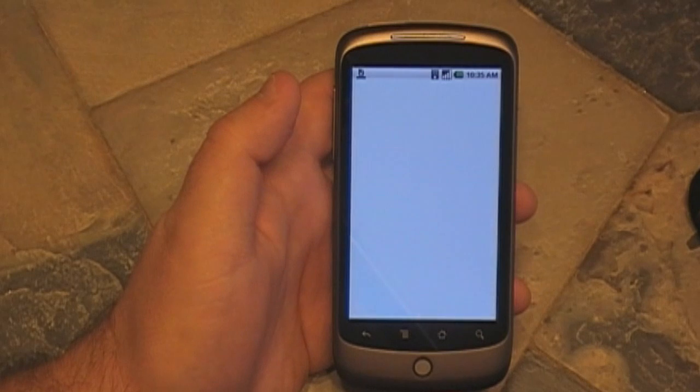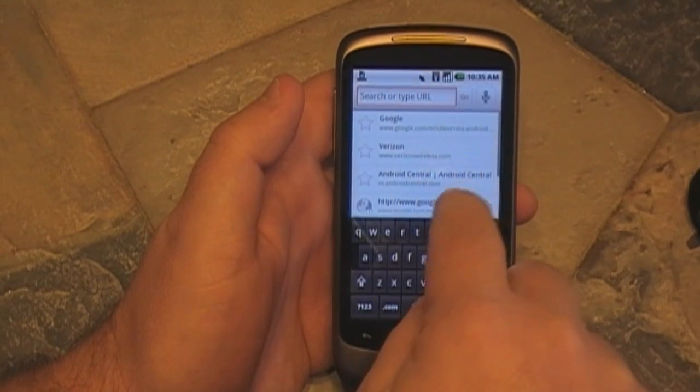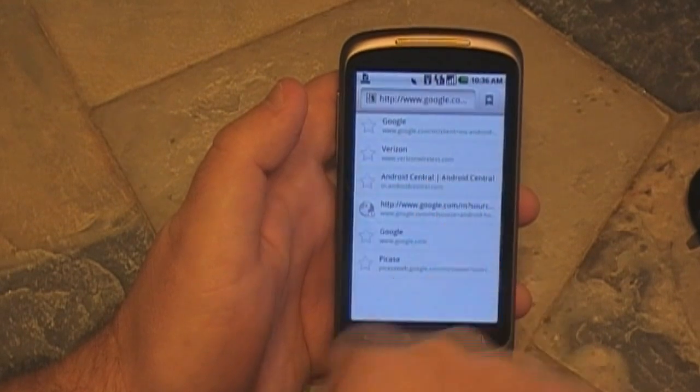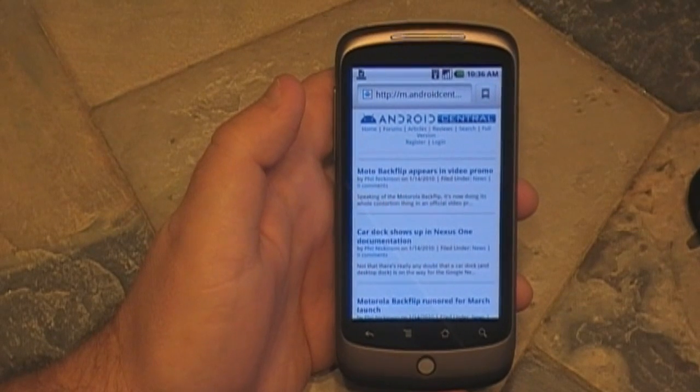So now let's go check out the browser. Obviously another very important part. Now I am on Wi-Fi here. I'm not on T-Mobile's 3G network because I'm using an AT&T SIM card. I'm one of those guys.